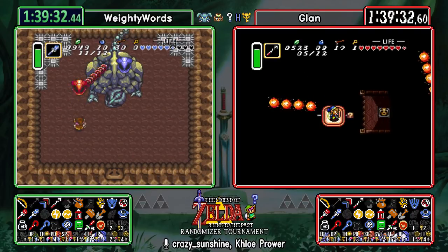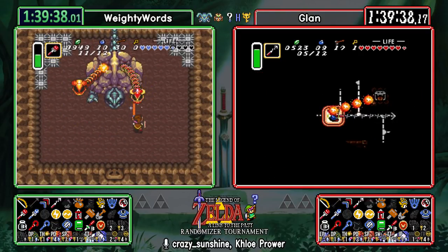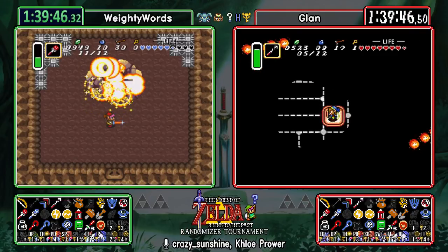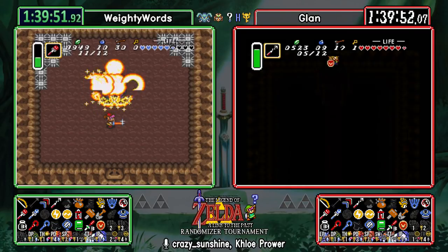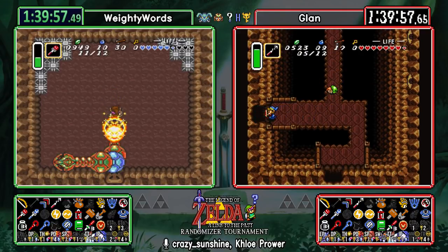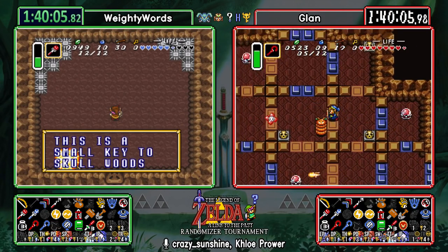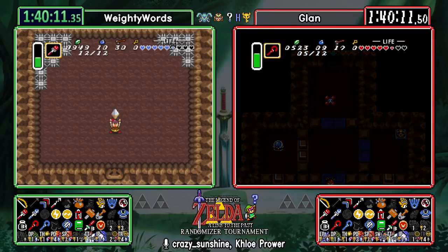Right, and Weighty's the first to go into the Trinexx fight. Fortunately, the Tempered Sword makes quick work of this turtle. Gets through the first 2 phases with no problem at all. And there we go. 1, 2, 3. And we have a small key to Skullwoods. That should be the hint to tell you to go to Skullwoods, Weighty. Do it! Follow the key!